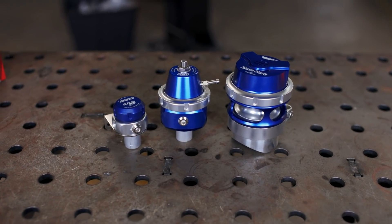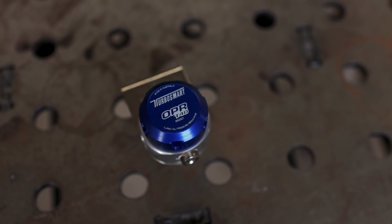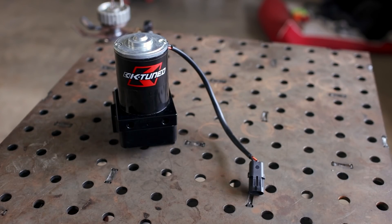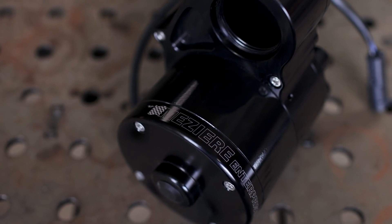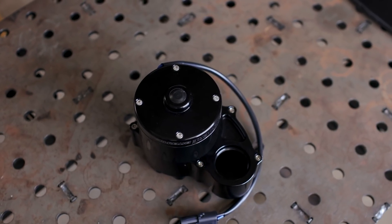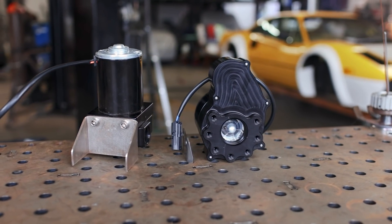We've also got some new Turbosmart goodies. First is their 50mm Race Port blow-off valve for the charge piping. We've also got their fuel pressure regulator, which is relatively self-explanatory. Then there's their OPRT40 oil pressure regulator for the turbo — it's going to help regulate the amount of oil entering the turbo from our high-pressure dry sump oil pump. From the last episode I showed the K-Tuned Meziere 20-gallon-per-minute water pump, but this is what we'll use to cool the engine: a much larger Meziere 50-gallon-per-minute water pump. We're going to need this to pump water all the way to the front of the car, cool it down, and send it all the way back. The pump includes a nice steel mount that we can weld to the chassis — we'll install both water pumps when we pull the engine out to install the clutch and paint the engine bay.